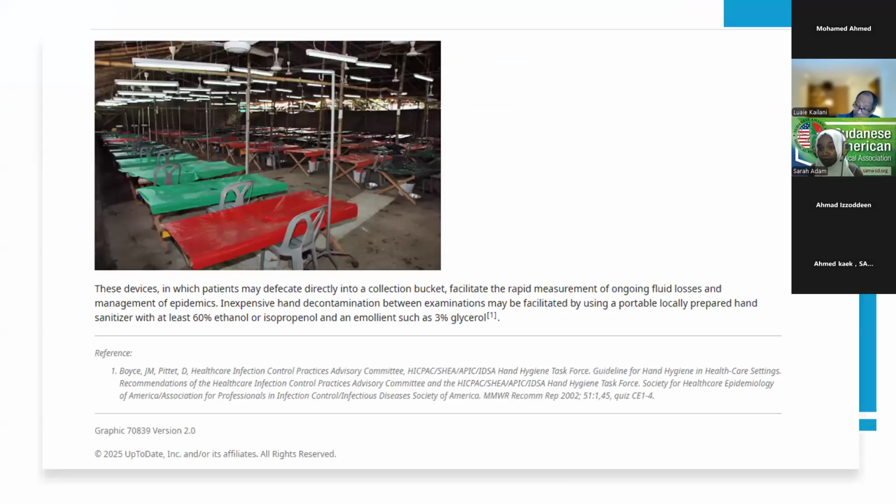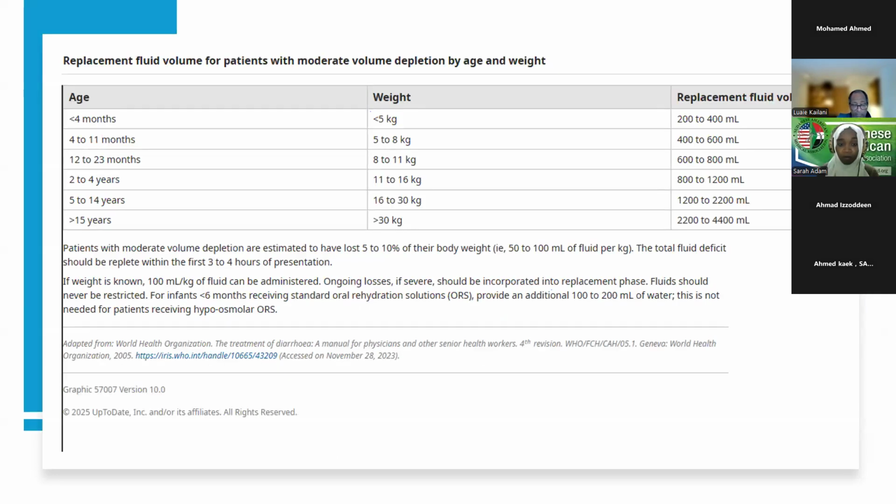This is a famous cholera cot. It is a major part of these treatment centers, and it became famous during the Haiti outbreak in 2010. It will allow you to assess the volume loss because you have a pocket and you can see. So if you are worried about the patient telling you how much fluid he is losing or how much stool he is passing, then this is great because you can see the amount of fluid.